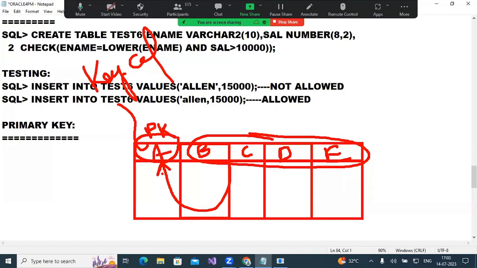And for example, student hall ticket number is a key column. Suppose the hall ticket number is there. If I apply a primary key on the hall ticket number, what is the advantage? This hall ticket number belongs to which student, that student's subject marks, the student's entire examination details. Can I see it? Yes or no?